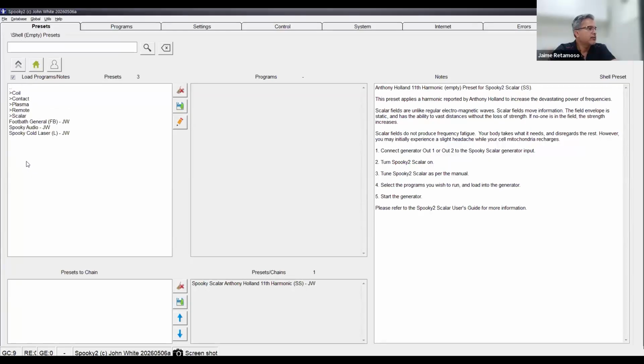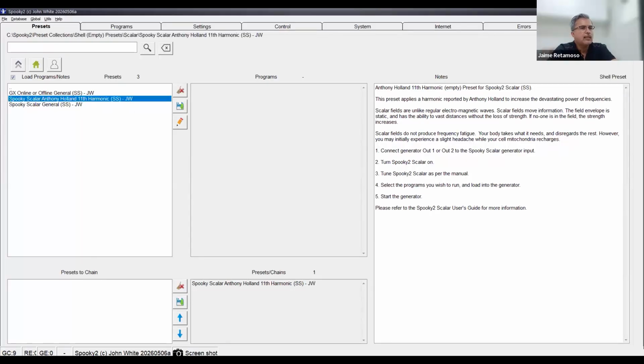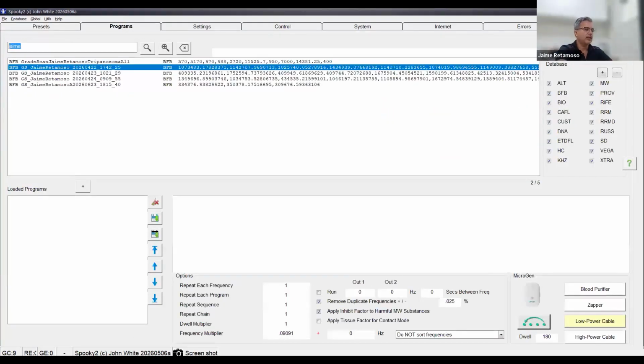Let me show you how you can do it. You come here with the shell empty. You got scalar, and you load this Spooky Scalar Anthony Holland 11 harmonic. This is mainly used for killing pathogens. So if you have a bacteria, let's say staph.